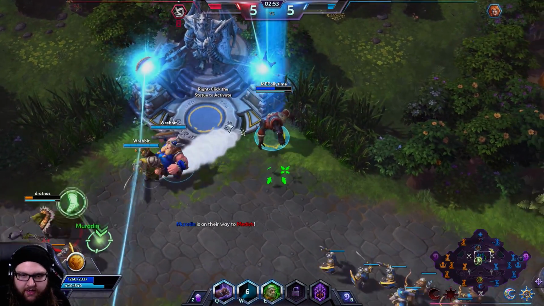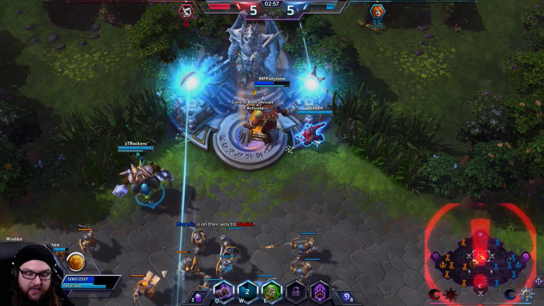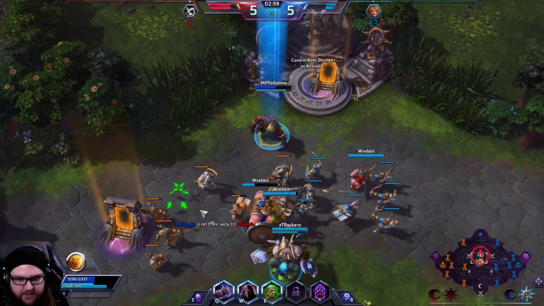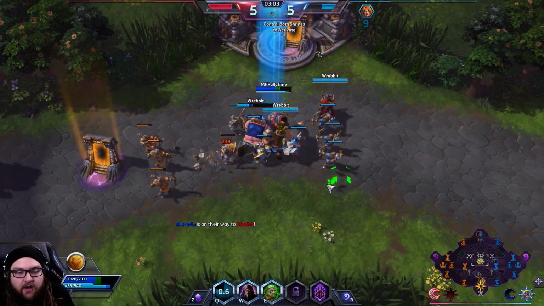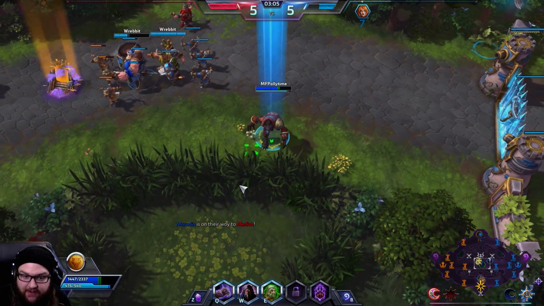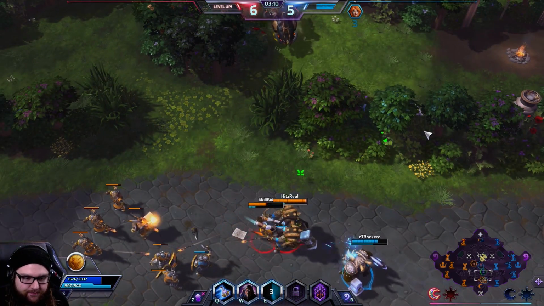Whereas Jim Raynor and Valla are mostly about sustained damage, keeping pressure on a target and forcing them back, forcing them to reposition. Greymane is all about, oh, so you think you're safe sitting over there? Well, you were mistaken, and I'm going to go kill you now.